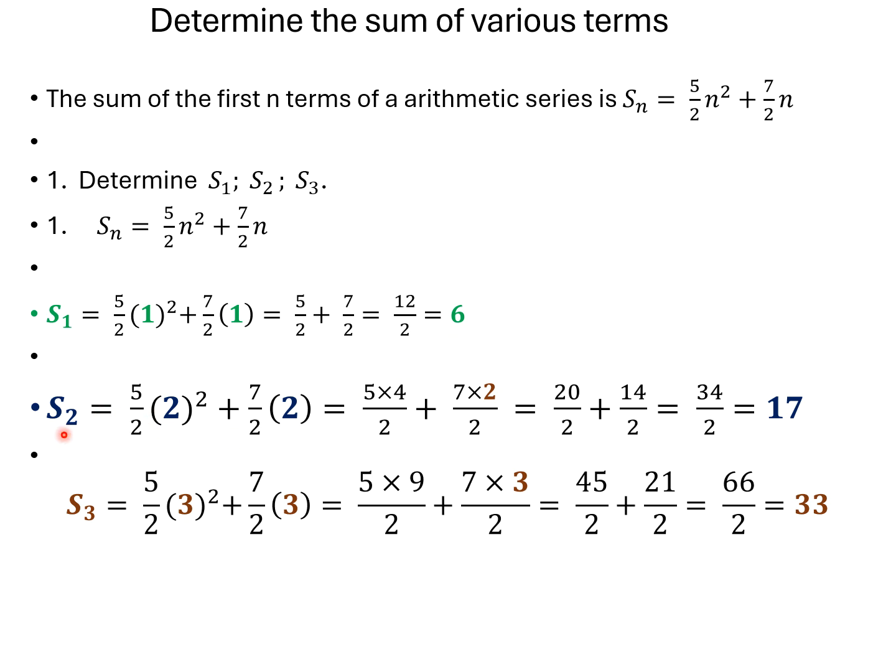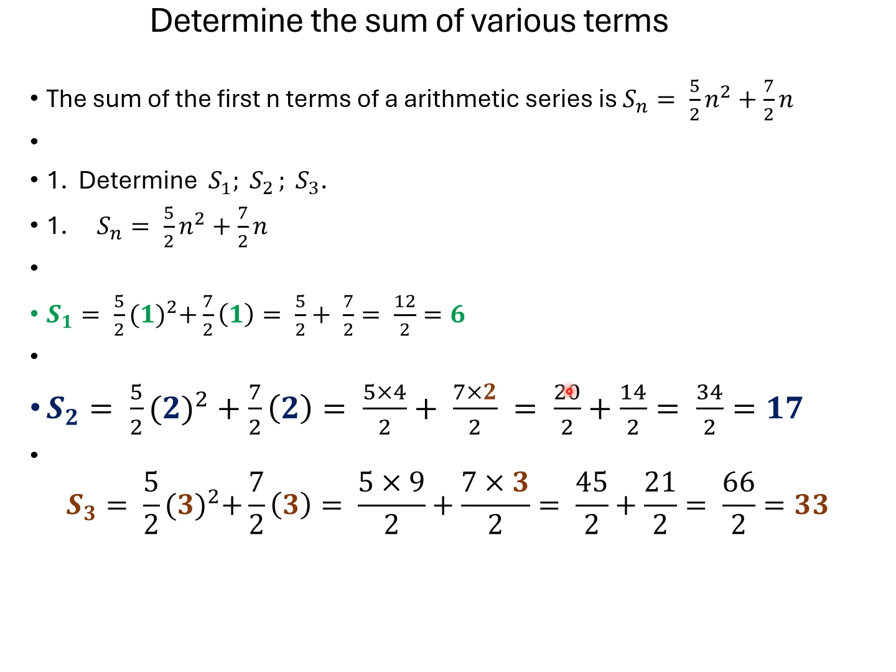Alright, for two terms, wherever n is, now I've got 2 squared and 2. So 2 squared gives me 4, and 2 gives me 2. So 4 times 5, 2 times 7. Take note, we only multiply it on top because it's technically 4 over 1. So top times top and bottom times bottom. 2 times 1 stays 2. 5 times 4 gives me 20. 7 times 2 gives me 14.